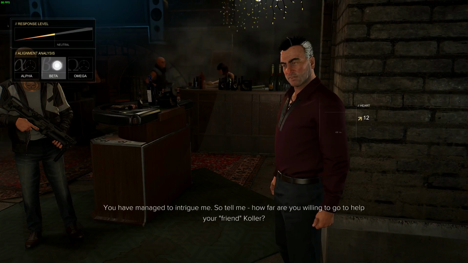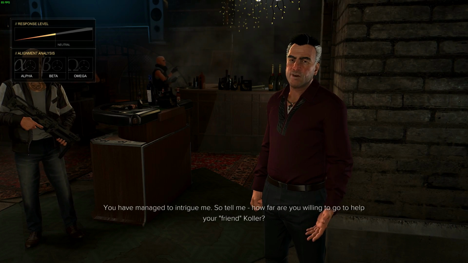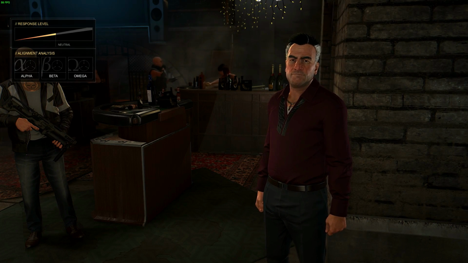Also, there will be another indicator off to the right letting you know the NPC's heart rate to see if the situation is escalating.